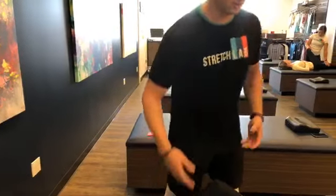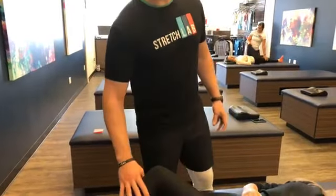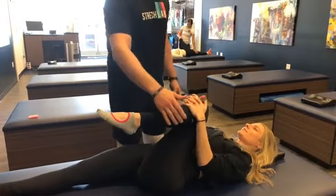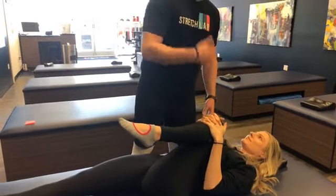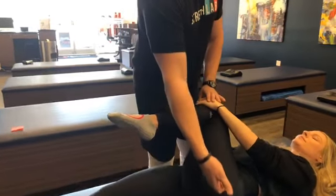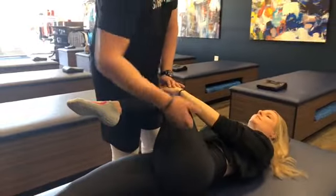So in order to do this at home, basically you just want to bring that knee up to your chest, hug that knee, Casey. Then go ahead, anytime you cross this knee across that midline or the center of that body, that's when you're going to start feeling that stretch here, kind of in that glute max.